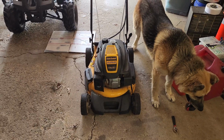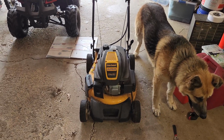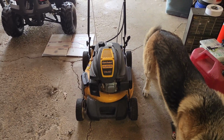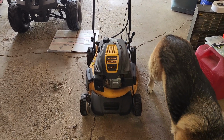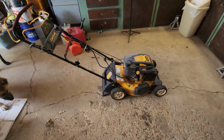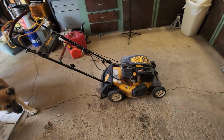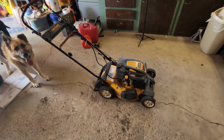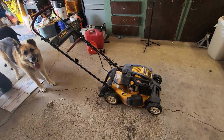On today's episode, we're going to take this tank of a lawnmower, the Cub Cadet CC 550 ES rear-wheel drive, 173cc overhead valve electric start, and we're going to see if we can get it in tip-top condition. A neighbor called me up, said, "Hey man, I have this mower that's been sitting for 8 years and I'd like to actually use it. Think you could get it running for me?" And I said, "Sure, buddy. Let me take a look at it."